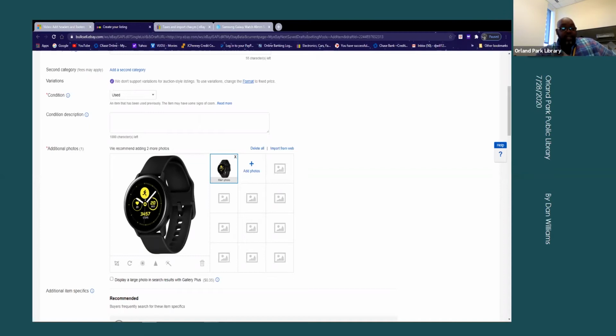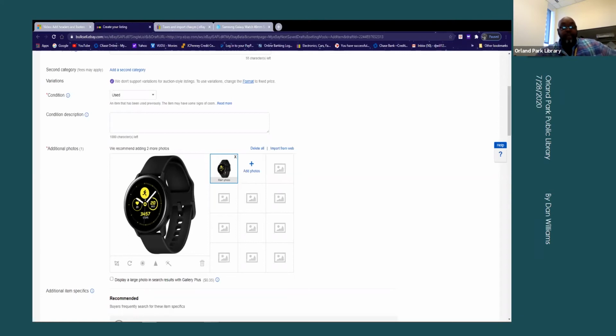If I wanted to keep this photo because it's brand new in a box, that's a great photo for it. I'm not going to open it just to take pictures of it. I'm going to leave it in the original package and utilize their picture, because it's brand new in a box and there's nothing wrong with it, it hasn't been touched. So if I was going to use that picture, this would be a great one.